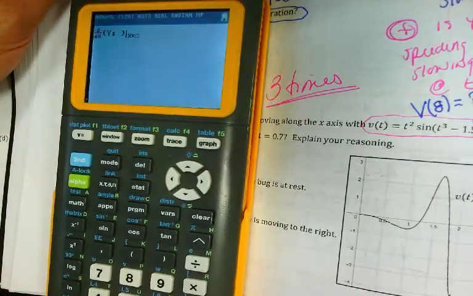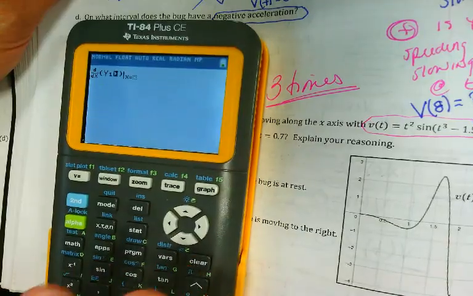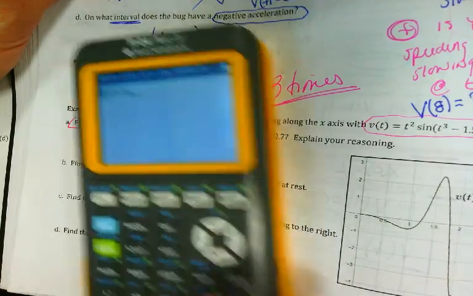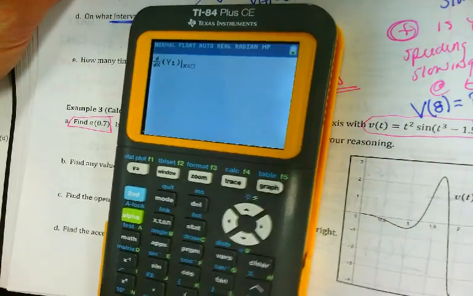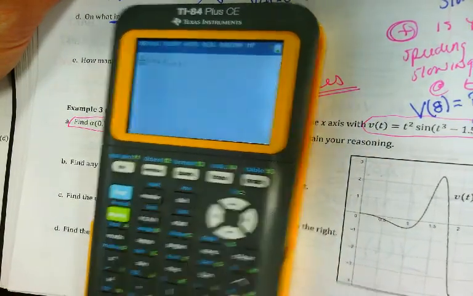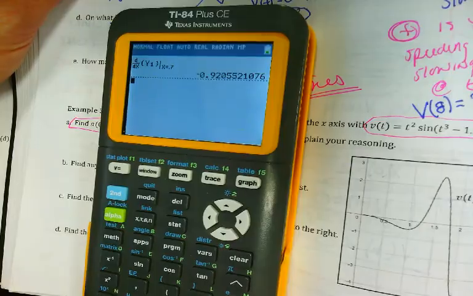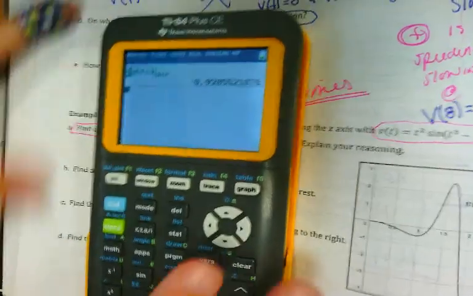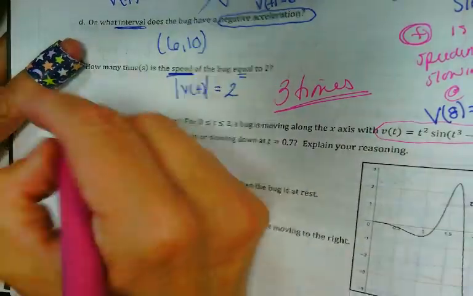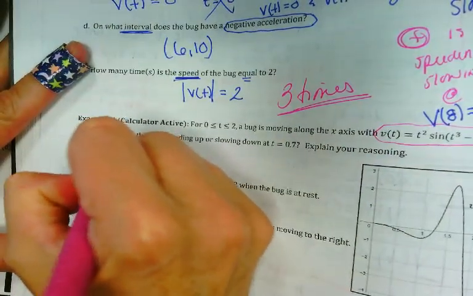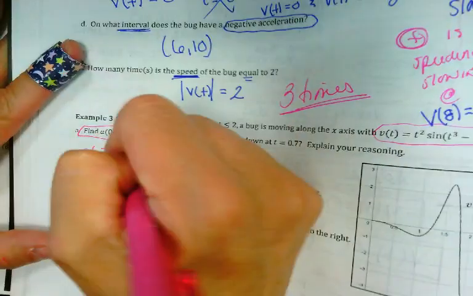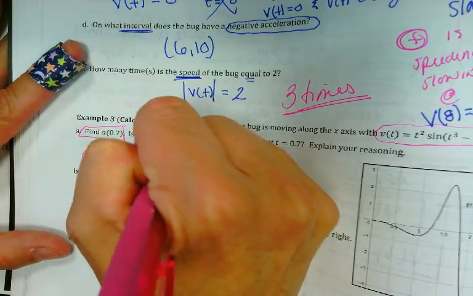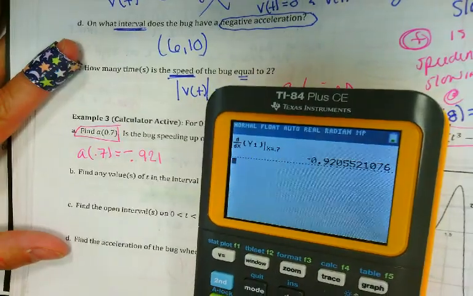You never want to keep retyping it because you're likely to make a mistake. So type it in once, make sure it's good. And now the calculator will take the derivative of whatever you typed in y1, and we're going to do it at 0.7. How do you put in y1? Alpha trace. Jot that down so you remember it for yourself. Alpha trace. Okay. So I'm going to say a of 0.7, and this is all they want to see. It's worth an entire point. 3 decimal places. Negative point, does 921 sound right? To 3 decimal places?